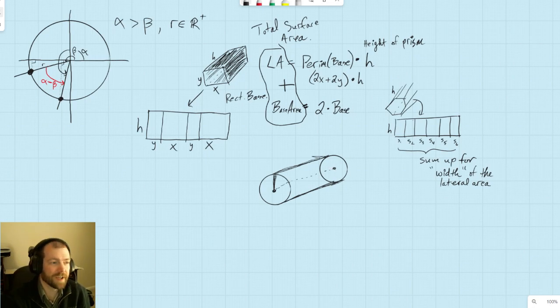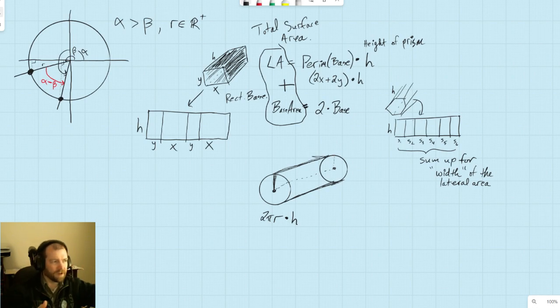So for this one, you end up getting something very similar. That's why I said, oh wait, no, I didn't want to do a cone, at least not yet. So here, we can treat our cylinder the same way we do a regular prism. This is just a circular prism. Pi d or 2 pi r gets you your perimeter base, and then you multiply by the height, and that allows you to unroll it again.